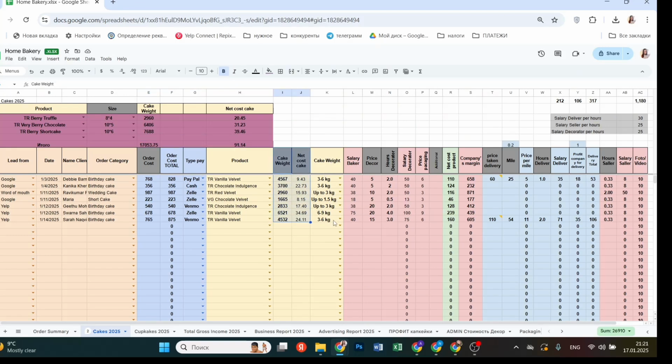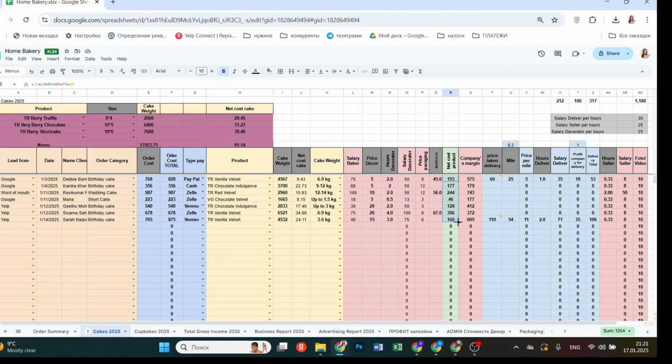Columns marked in gray are the ones you will need to fill in yourself. The baker's salary is automatically calculated. You enter the cost of decoration yourself. You also enter the time spent by the decorator on the cake's decoration. The decorator's salary is then calculated automatically. The packaging price is calculated automatically as well. If you had any additional items in the cake, for example, if you charged extra for different flavors in the cake, 2 layers of one flavor and the 3rd layer of a different flavor, or if you added a charge for an exclusive recipe, you input that here to ensure the information is tracked.